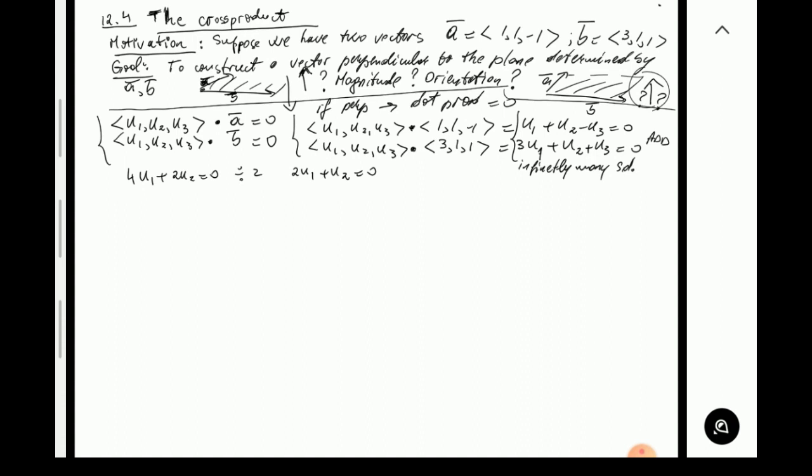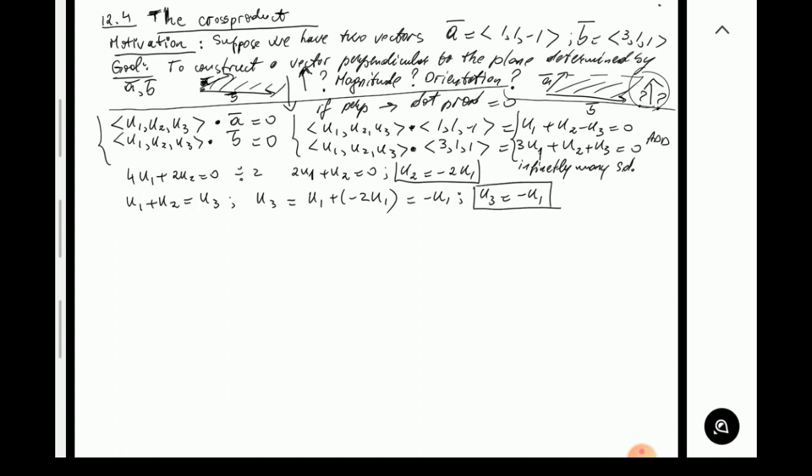And it looks like it's probably easier to just choose u1 to be an arbitrary parameter, because I don't want to make any fractions by division to 2. So for example, u2, I can get it in terms of u1. So let's keep it like that. So u2 is minus 2u1. And let's make a quick substitution into the first equation, for example. From the first equation, I get u1 plus u2 equals u3. And so plug in minus 2u1 for u2, and that gives me that u3 equals minus u1.